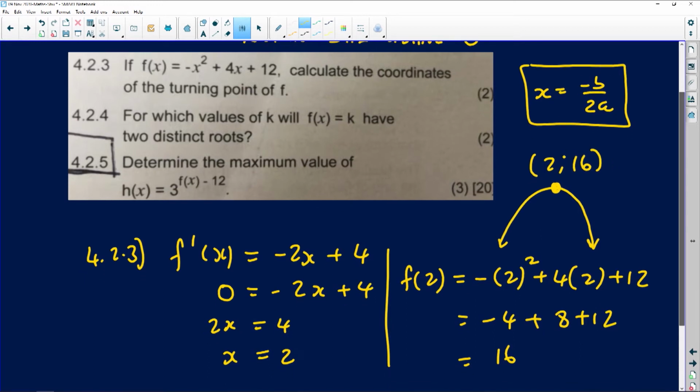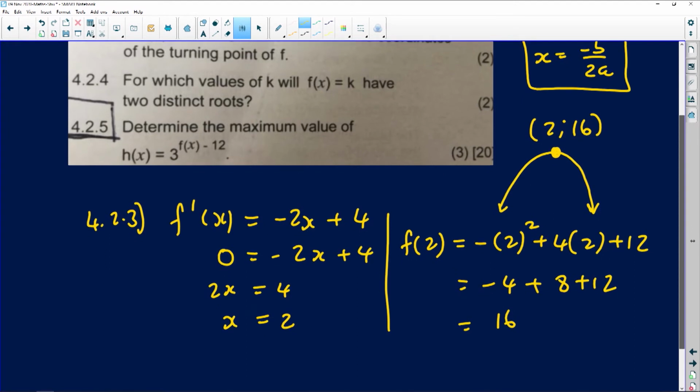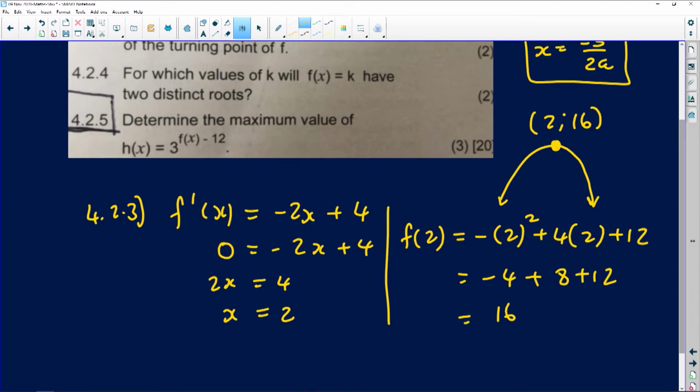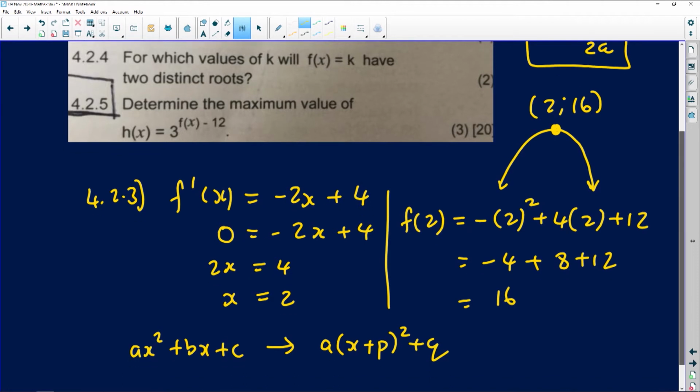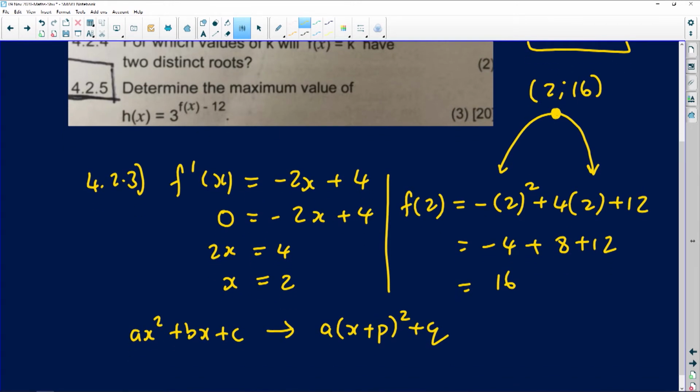Now, this is just by the way. If you've got that and they ask you to convert your graph from the form ax squared plus bx plus c and change it to the form a into x plus p squared plus q, you're actually set to do that. Why? Because you should know that p and q will be the coordinates of the turning point. So I will then have x, but remember if it's a plus on the drawing, it will have to be minus in the equation with a square. The y coordinate is 16, so I'll actually have plus 16 there.